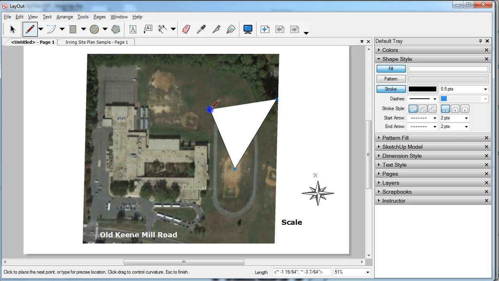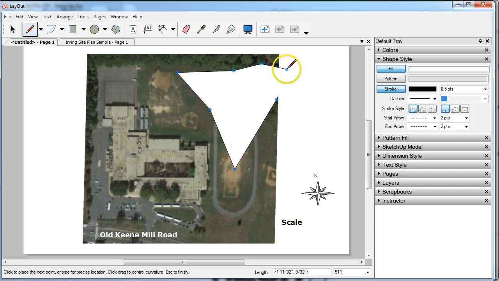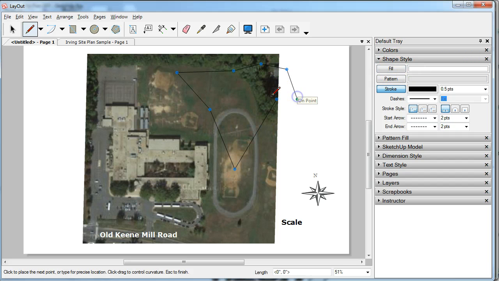As you can see, I click and drag, click, click, and you're getting the shape that I don't want. I just want lines without the white background inside, or the white fill. So to turn the fill off, I need to go into the shape style and hit fill. And now all I see is the lines that I need. Okay? So I don't want that line, so I'm just going to simply click on it with the mouse pointer and delete it.